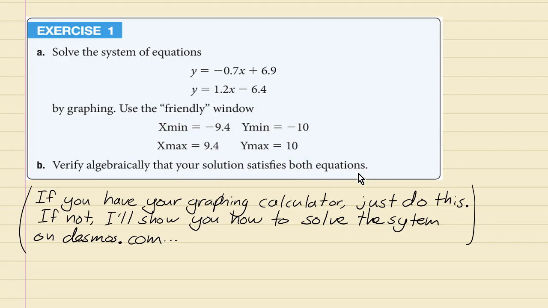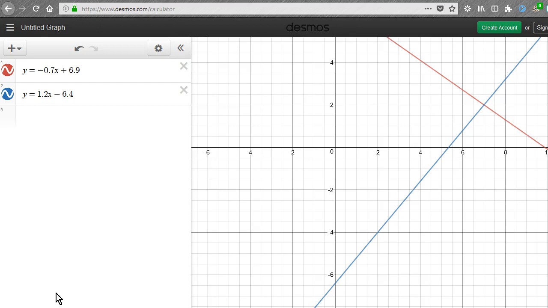Now, if you don't have a graphing calculator yet, because it's still on the way because you ordered it from Amazon or something, I will show you how to do this on Desmos.com right now. If you don't have your graphing calculator yet, you can still do these problems for now using the internet, which you can't do on a test because of all of the other stuff on the internet that you're not allowed to use. But at least you can get the idea of what we're doing right now.